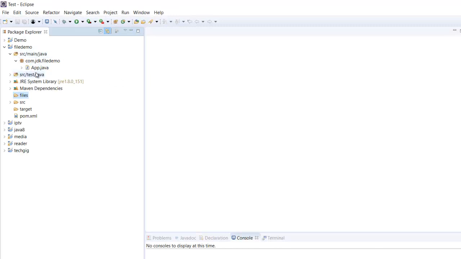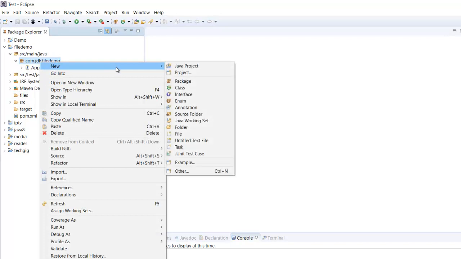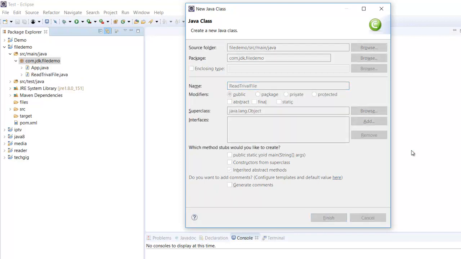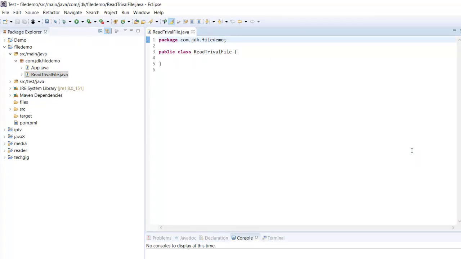Here I have created this application for the file, and I will create one class, let's say ReadTrivialFile, and let's start the development.